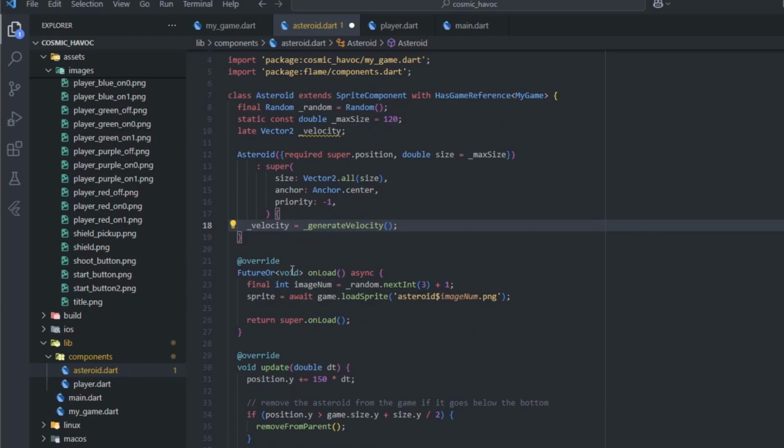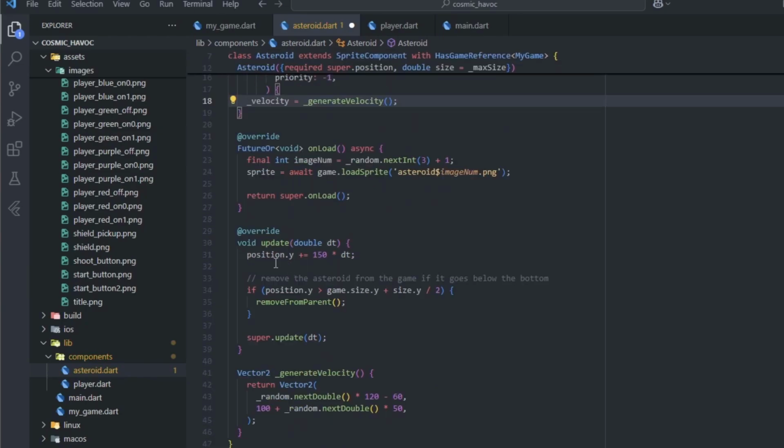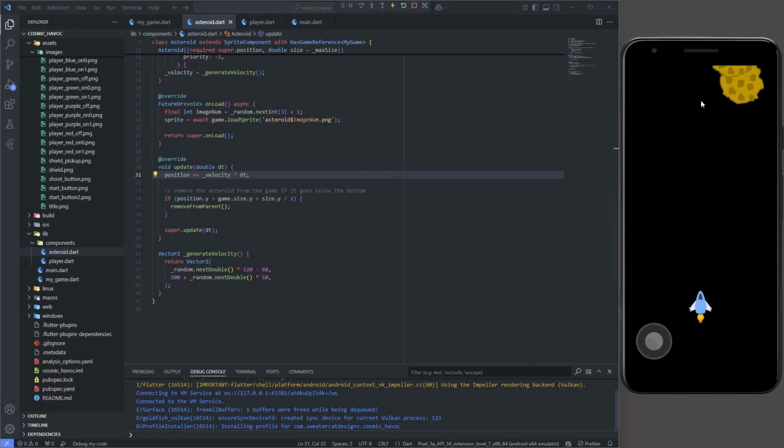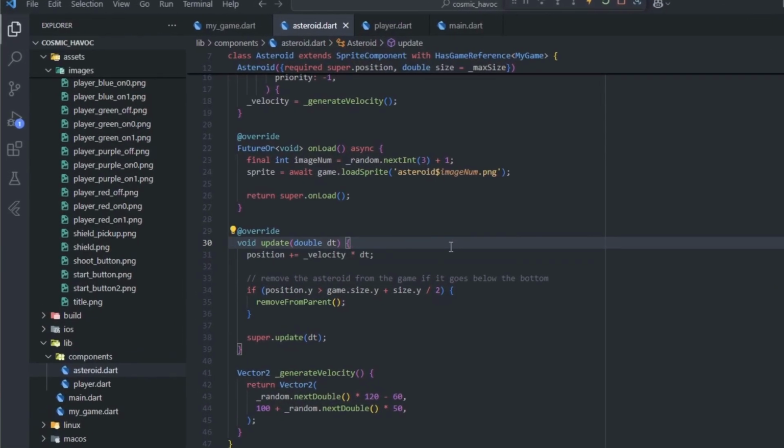Now in the update method, instead of doing position.y += 150 * dt, let's do position += _velocity * dt. And let's give it a try. Great.